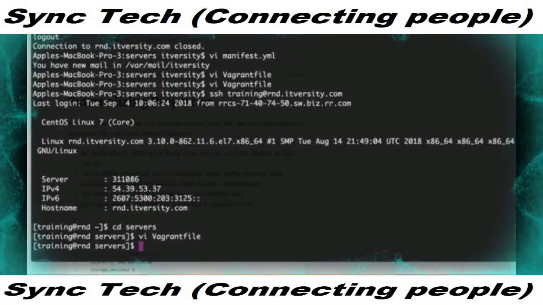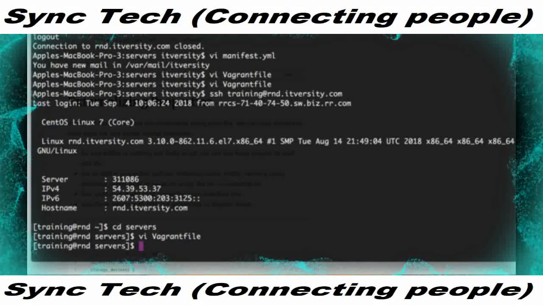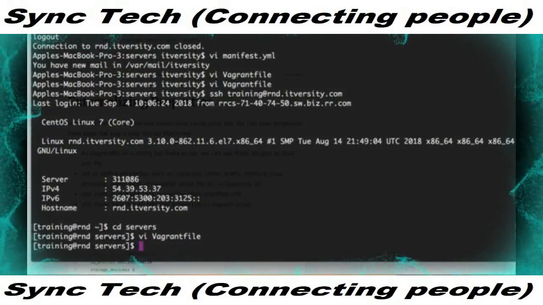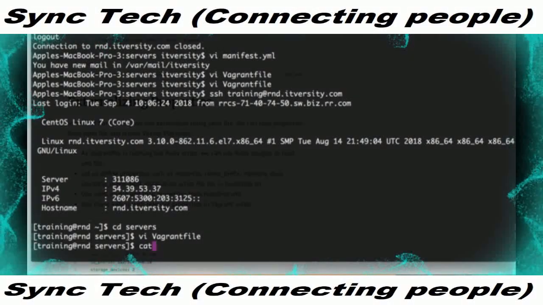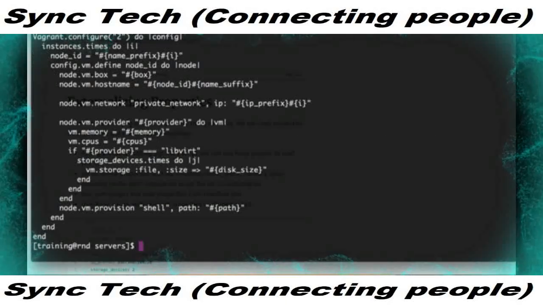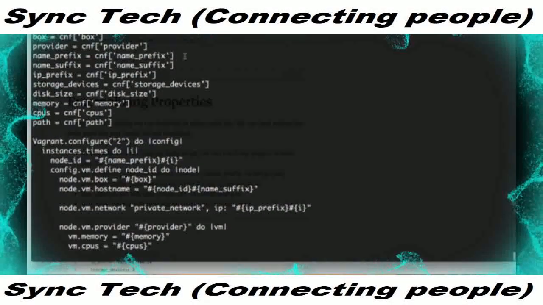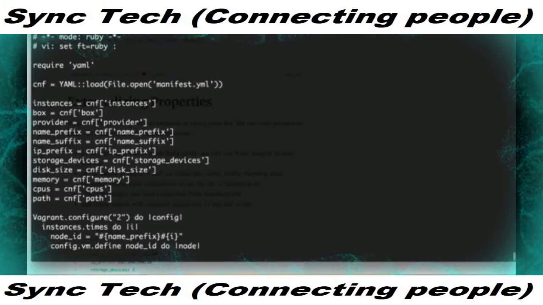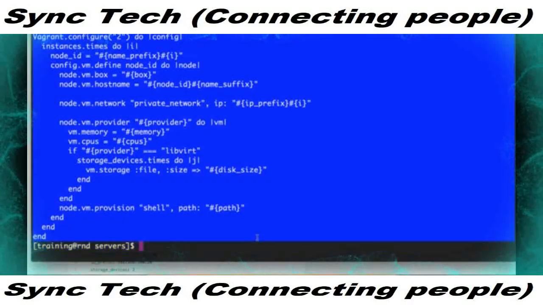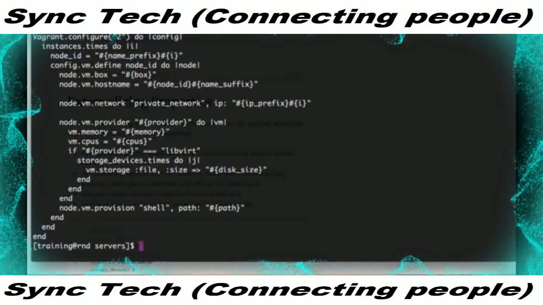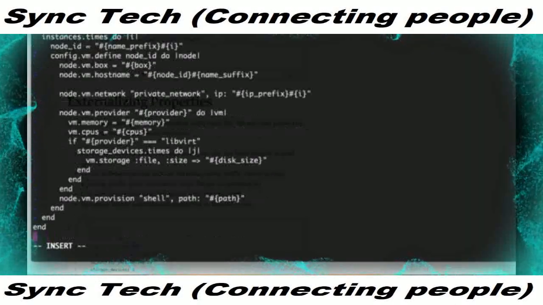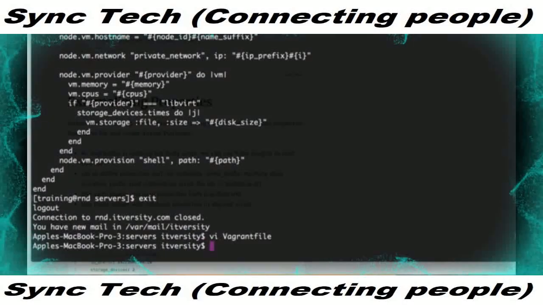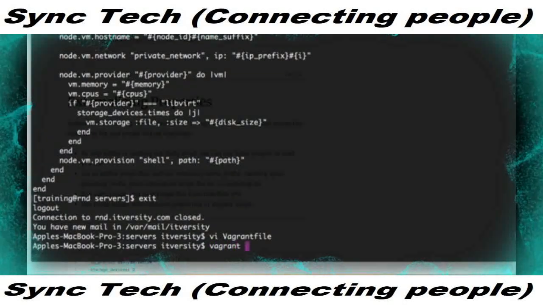So we need to have this additional logic so that we can run the same code in multiple environments with different providers to create the virtual machines. That being said, as this is Ruby script, the more comfortable you are with Ruby and the concepts of Vagrant, you should be able to customize as per your needs, and you can actually create the virtual machines the way you want. That being said, now let me open the Vagrant file and replace with this additional logic, save it. Okay, and now I can actually run Vagrant up.